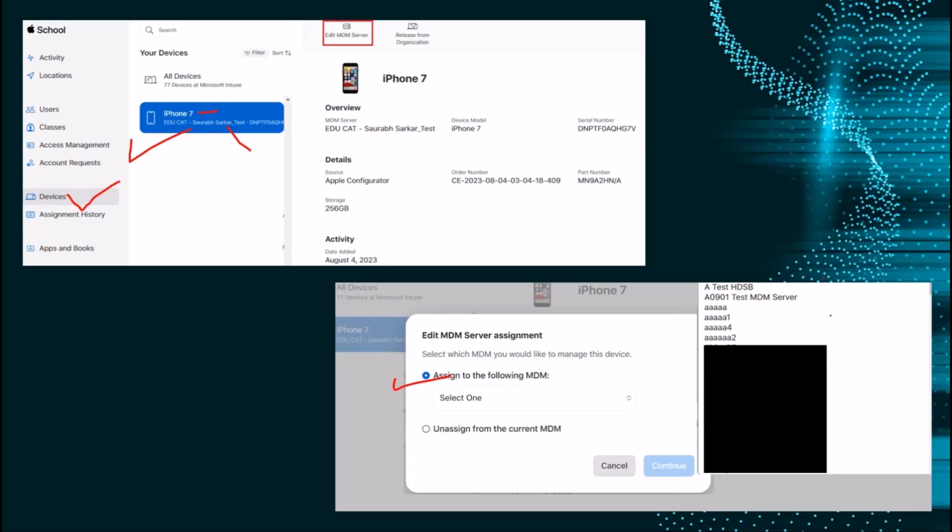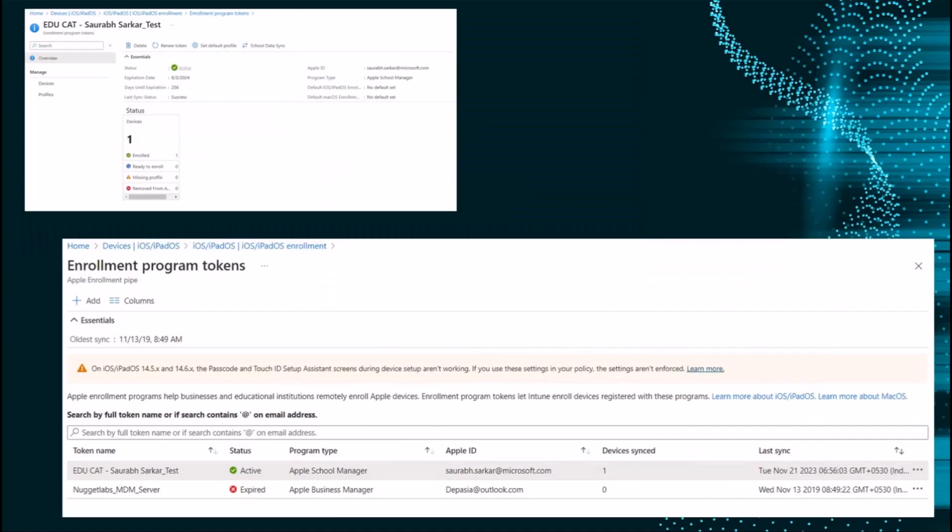I can see a list of all the MDM servers present, and I can assign this iPhone to a specific MDM server, and that MDM server will be of a specific Intune tenant, right? Once we have done that, once we run a sync, the device that was assigned to a specific MDM server shows up in the Intune portal as well. So before we talk about the devices right now, you can see first my DEP token is showing up.